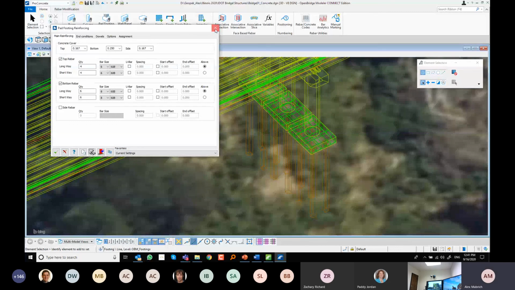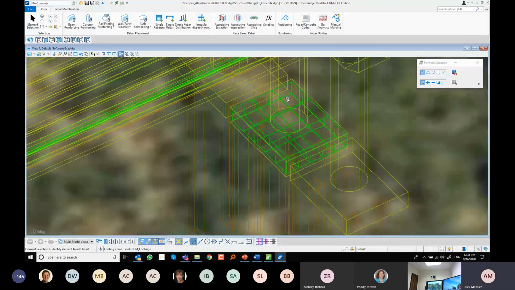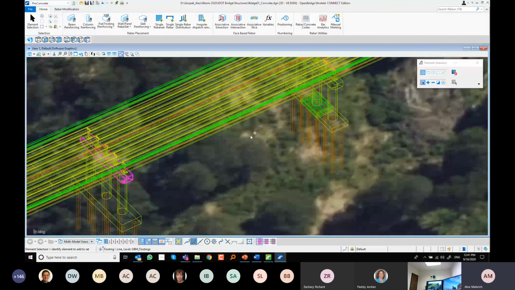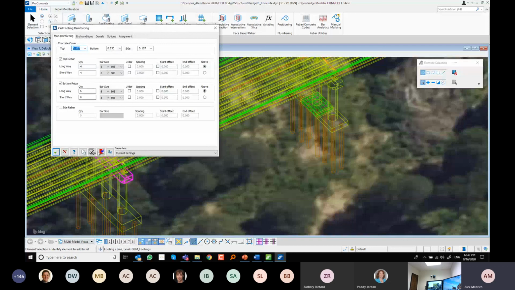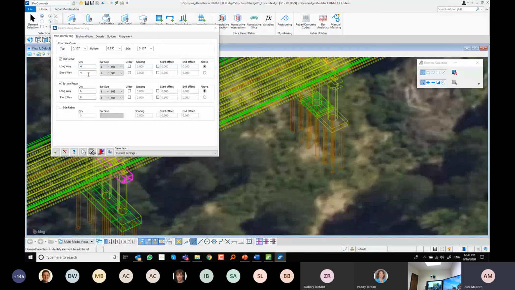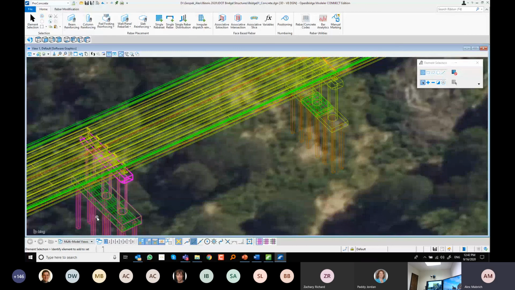Right? So typical structures could be done very quick. Or if it's more elaborate, yes, you need to know a little bit more of ProConcrete, because these are the tools that we use. Right? So you can just select concrete again and detail it, change the number of bars, for example, here, and you will see how it's going to change. You got more bars now, and accept the design.